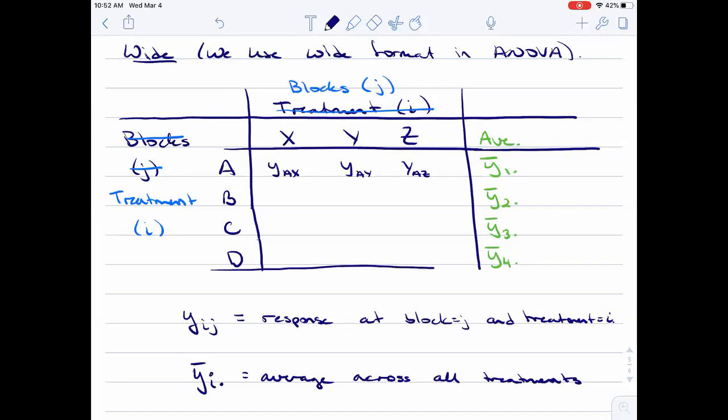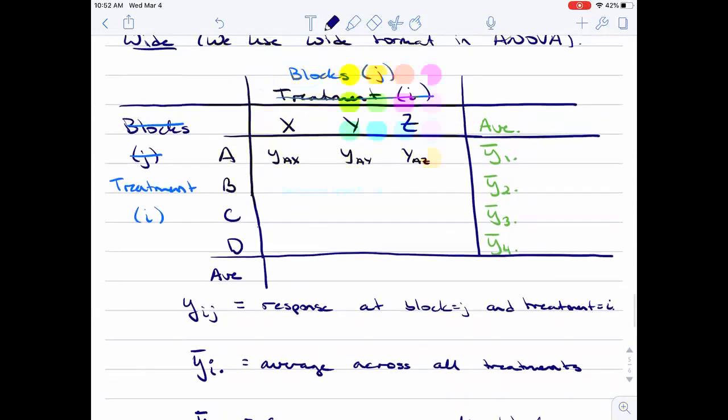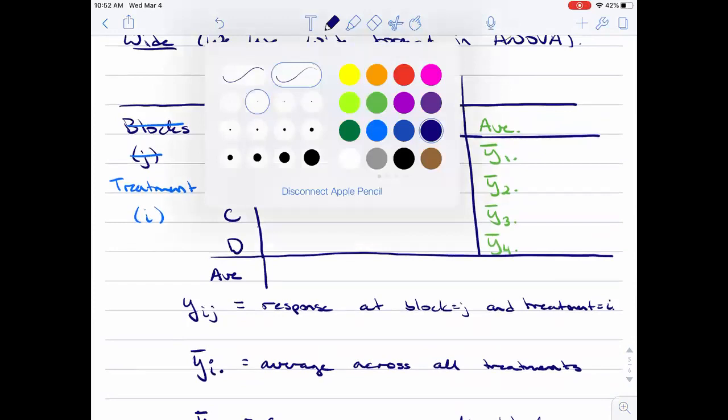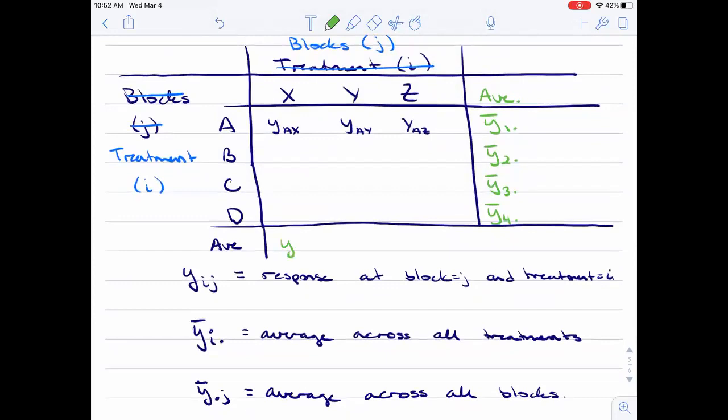But then we can do the same thing down here, right? We can find the average across the blocks. So I guess I'll use green again. Now I've got Y dot 1 bar, Y dot 2 bar, and Y dot 3 bar.